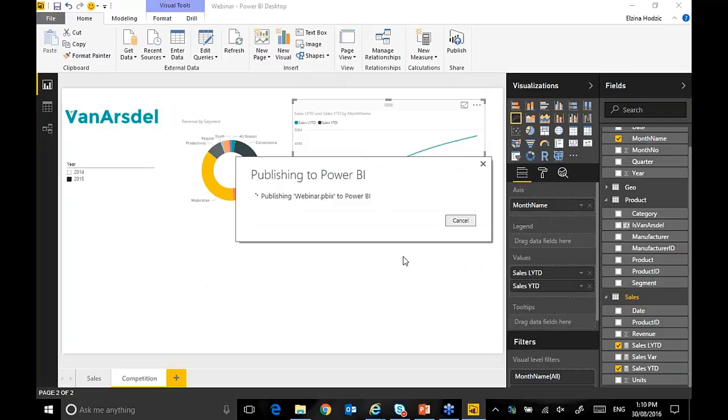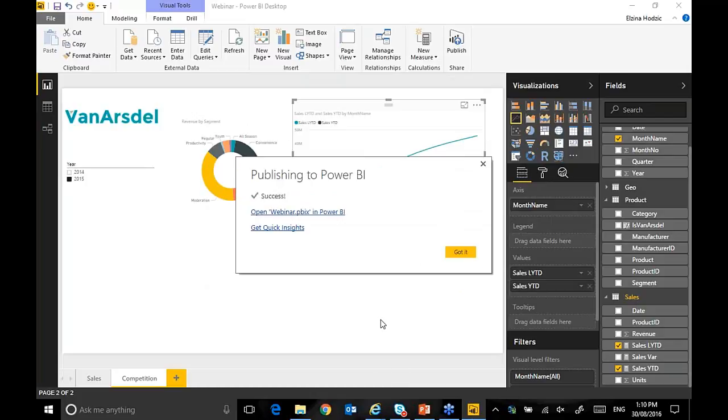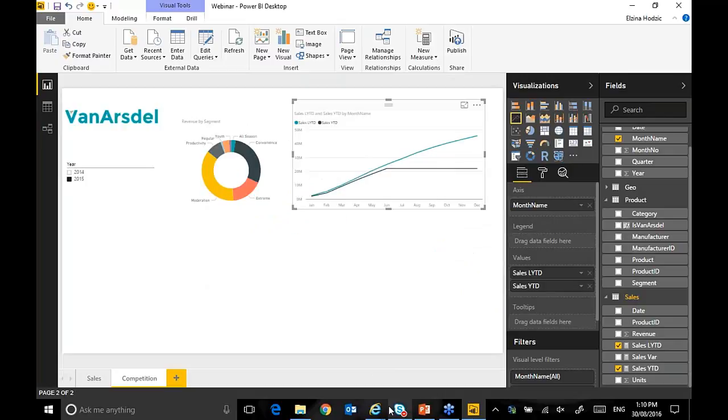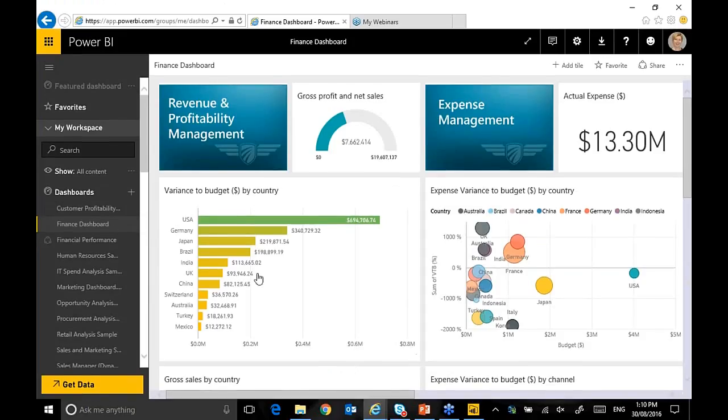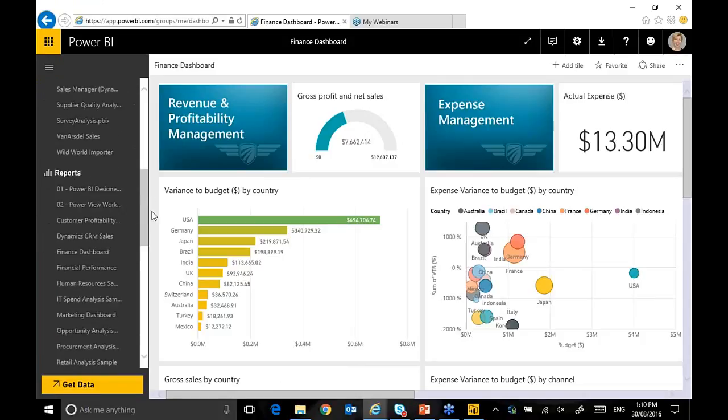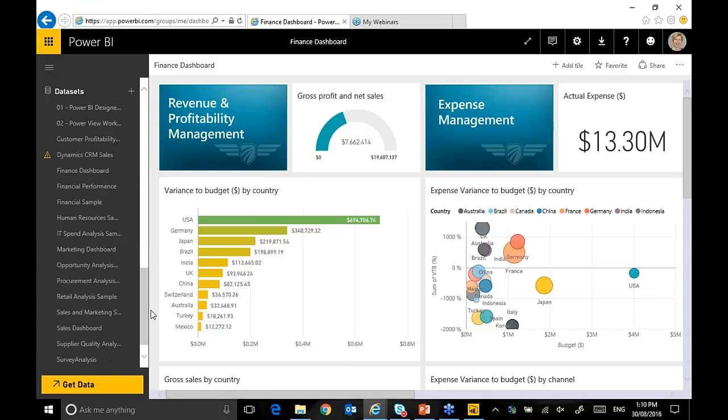So now while that's happening, Power BI is just basically uploading information into my cloud service, and it's as simple as that. So now I can go to my Power BI website and start looking at the data. This is what the Power BI website, or your online service, looks like. Every user has their own workspace area where they have their own dashboards, reports, and data sets.